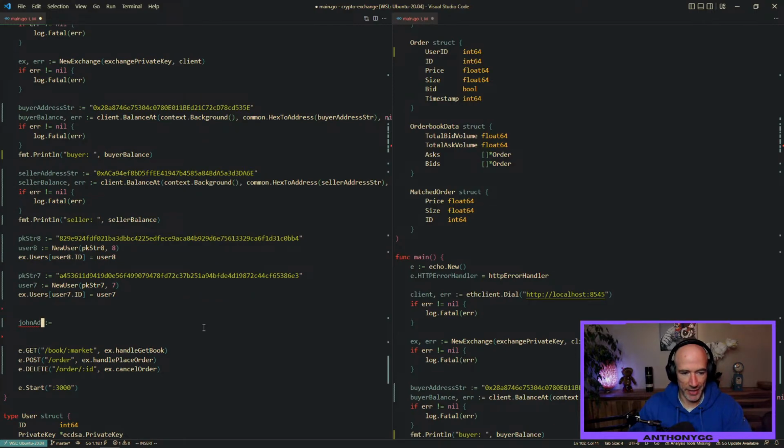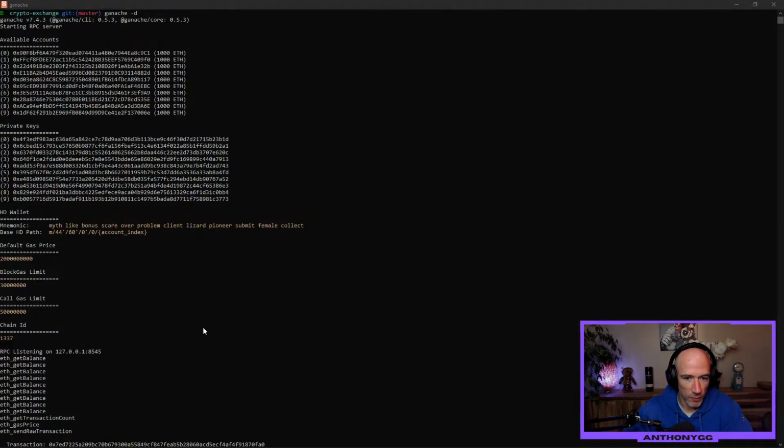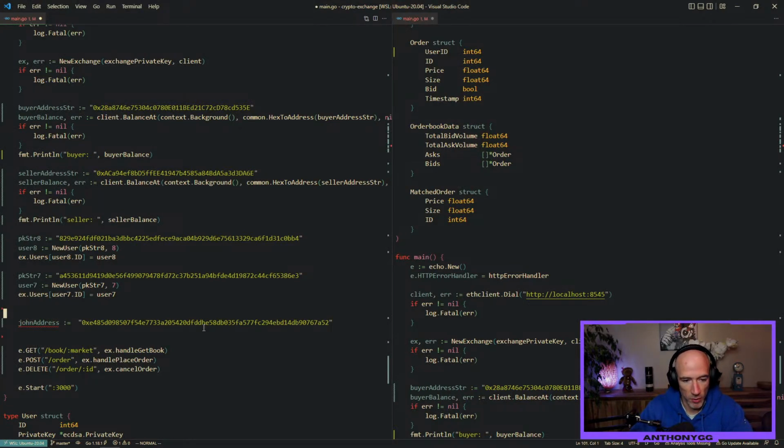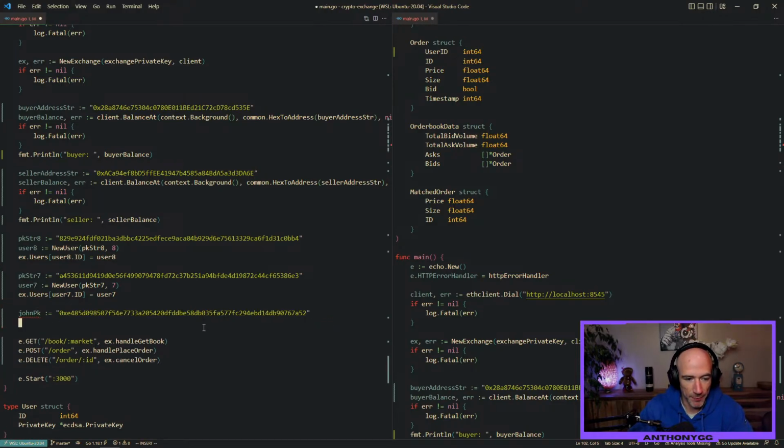His address is going to be this. That's his private key though. That's John PK. Actually, we could also derive the address from the private key, but yeah.